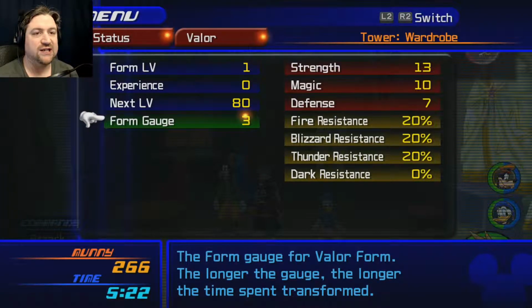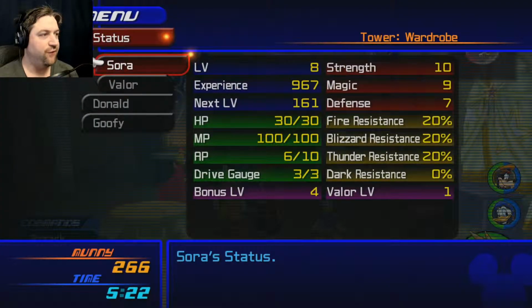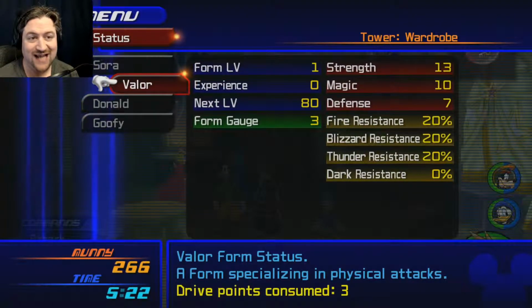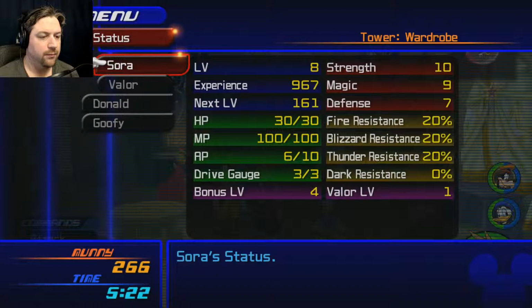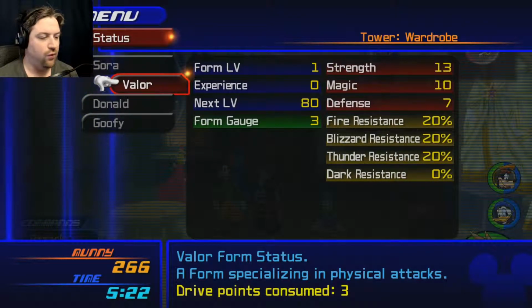Now, as you can see, the stats are also much different than Sora's base form. In his base form, he has strength of 10, magic of 9, defense of 7. When you trigger Valor form, his strength goes up by 3, magic goes up by 1. I don't know why, considering you have no magic attacks within Valor form, and your defense doesn't change. But you do get an increase in your stats when you change forms.